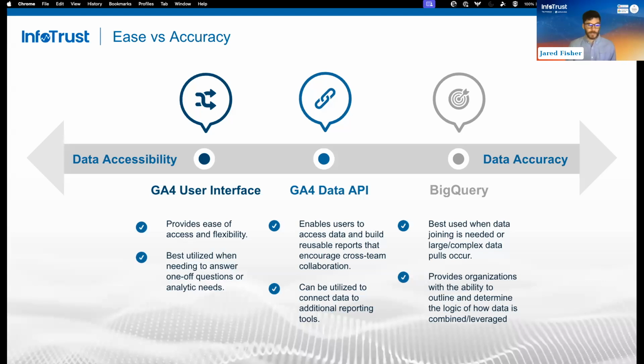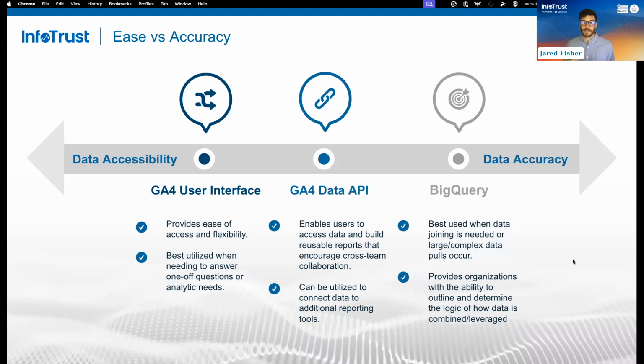You can also utilize it to combine data as well. So if you have small needs to combine data from other data sources, you can quickly do that through blending the reports or things along those lines that are available in some of the dashboarding. It might be different depending on the dashboarding tool, but specifically talking maybe about Looker Studio, you can do that fairly quickly there. And then lastly, BigQuery.